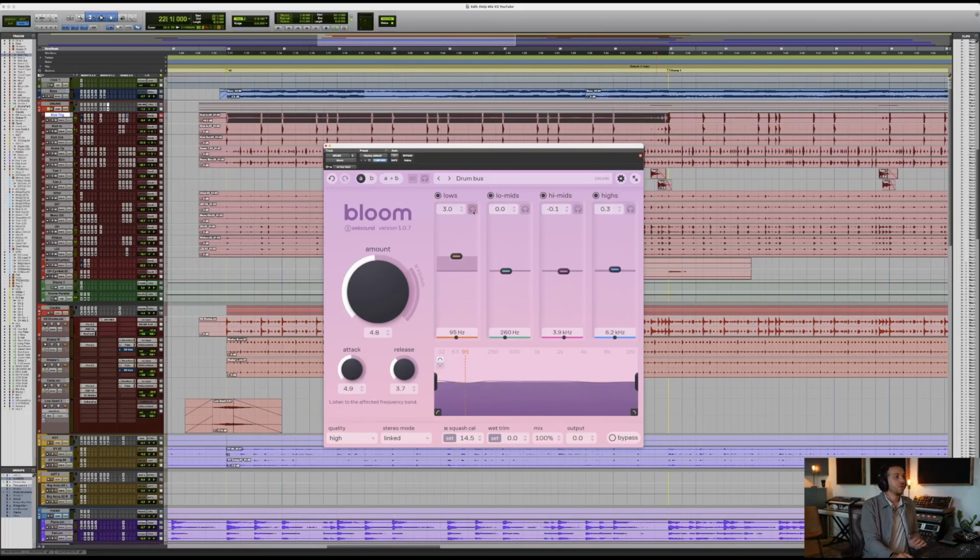Okay. Why do I love this? So let's pick that drum kit and let's kind of work on it a little bit. I want to give it a little bit of a beef, and I actually want to do that down at 60. And then the low mids, I want to clean it up a little bit, and I'm going to leave those flat.